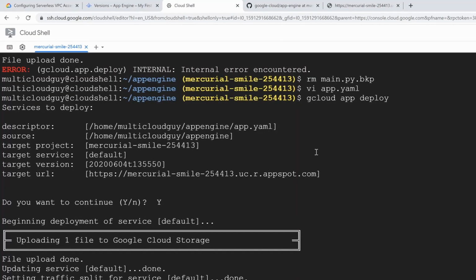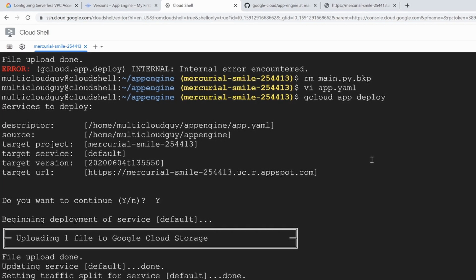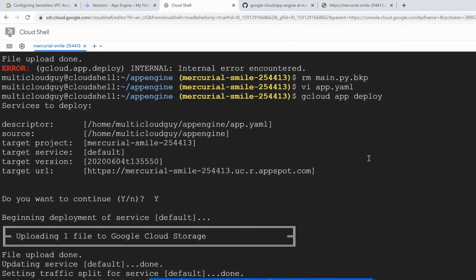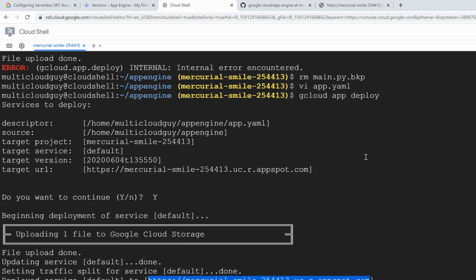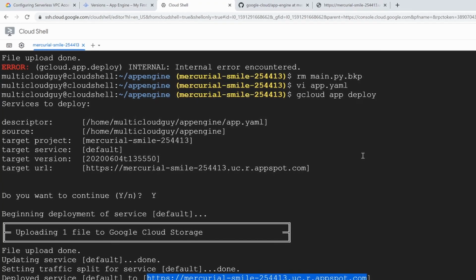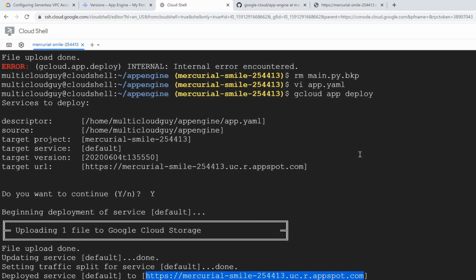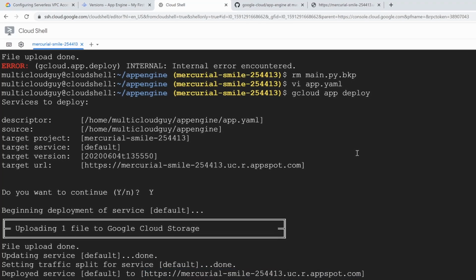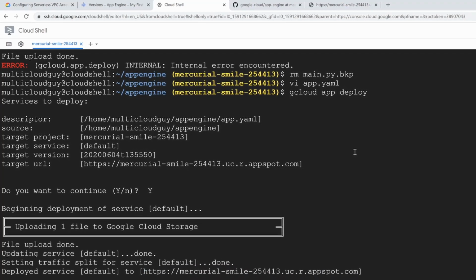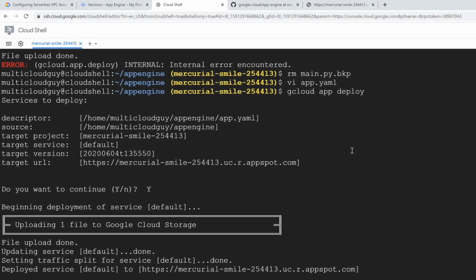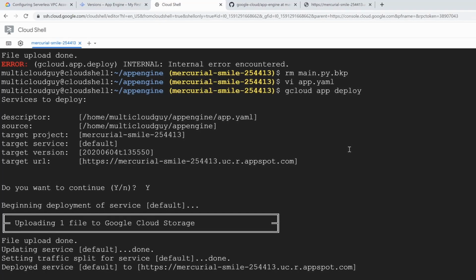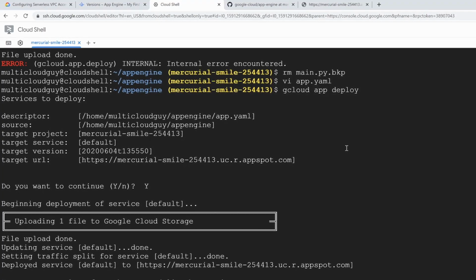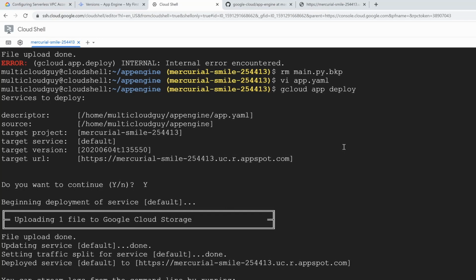And this is the perfect demo of enabling your App Engine to talk to SQL over a private IP address using the serverless VPC connector. You can try this with Cloud Functions as well and take it as a challenge for yourself: try using the VPC connector and use a Cloud Function to talk to SQL over a private IP address. And that's all for this demo.